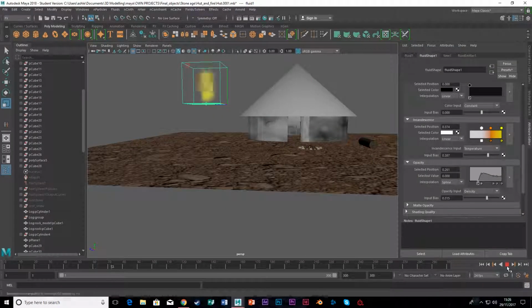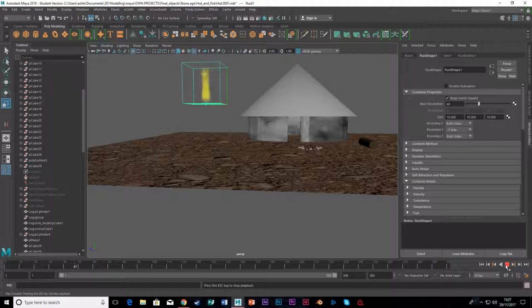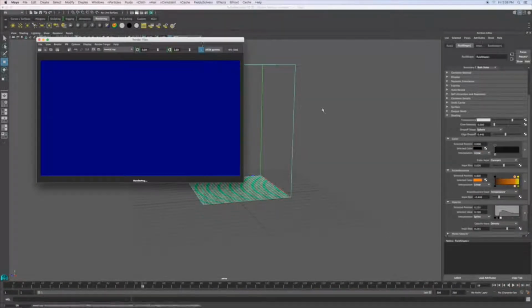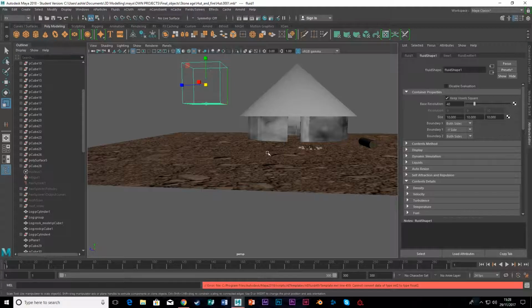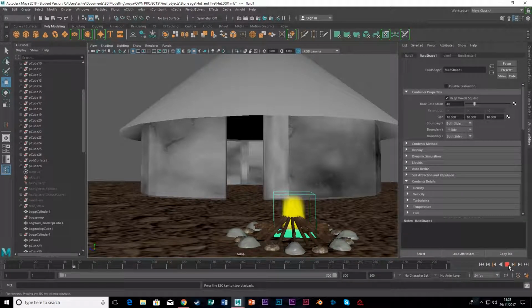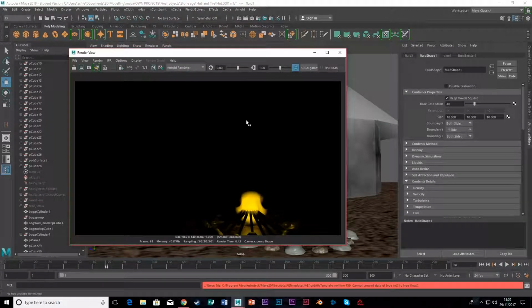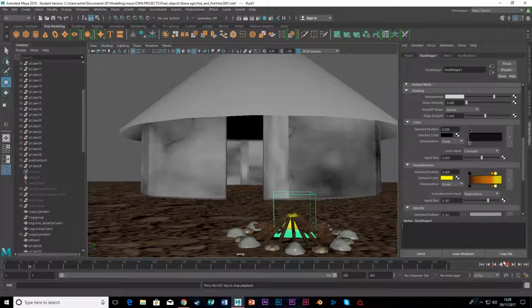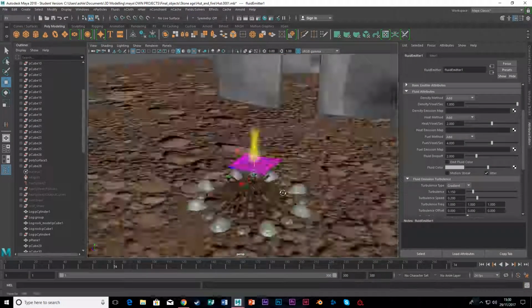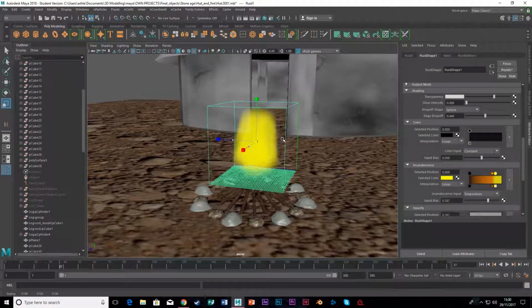So yes, I'm just following the second part, editing some of the settings around just to get the fire going. This is, to be fair, something weird happened. You'll see later. I'm just thinking ahead. This fire looks realistic, but then something happens when I edit the box and it turns into a more circular thing. So yeah, that looks fine. I'm quite happy with that. I've probably just got to change around some of the settings again, which you'll see later on in this video.